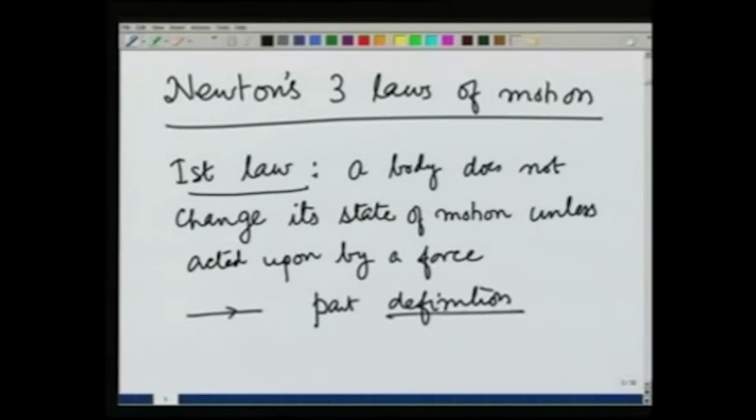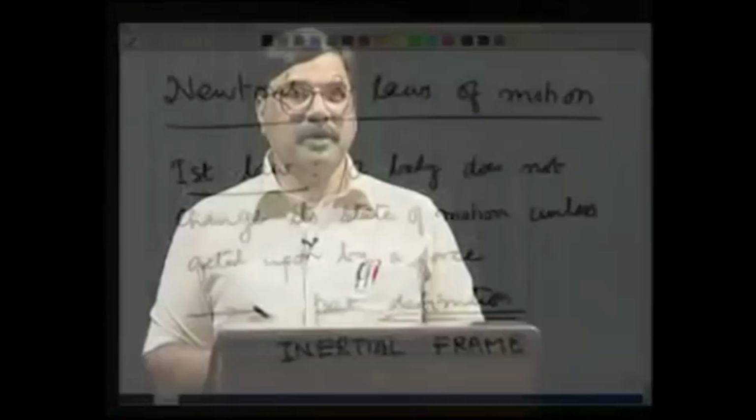You may ask, definition of what? It gives you the definition of an inertial frame, and we do most of our calculations in an inertial frame. An inertial frame by definition then is the one in which the body does not change its state of motion unless a force is applied.